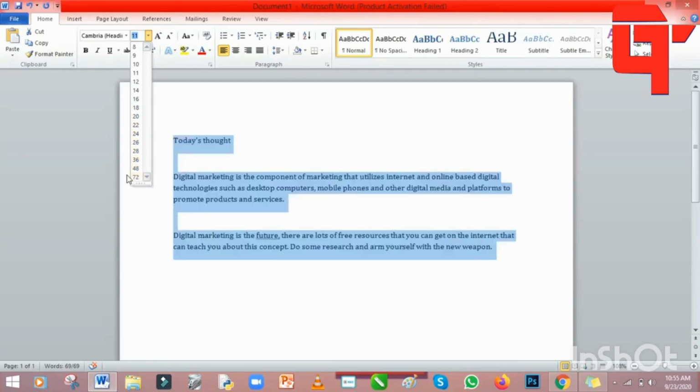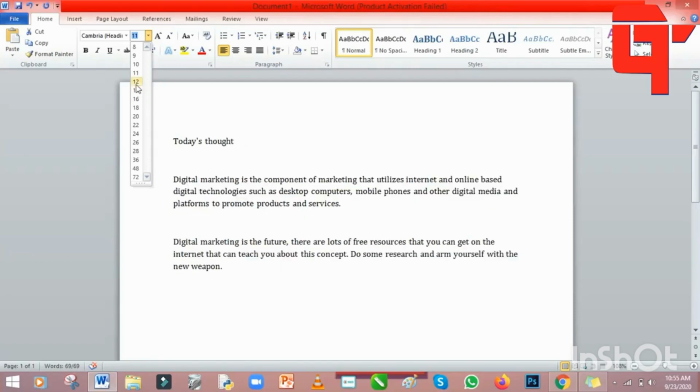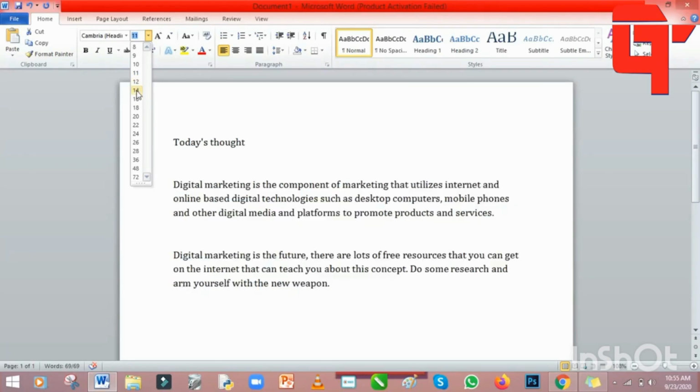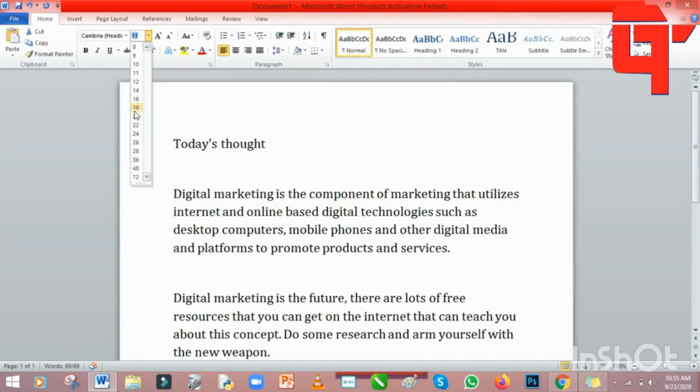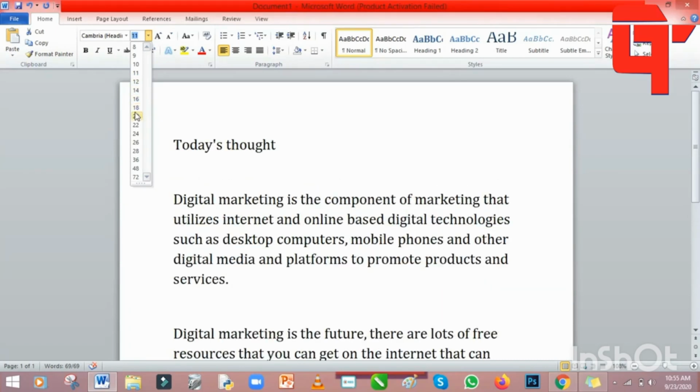You can have a very big font. It all depends on your preferences. Usually you use 14 or 12 depending on your field. These are the most common ones, 14 and 12. And then sometimes for headings you might choose 16 or 18. It all depends on what you've been working on. Maybe if you're making a poster so that people will be able to see, you have to use a bigger font. So you just choose depending on your application.